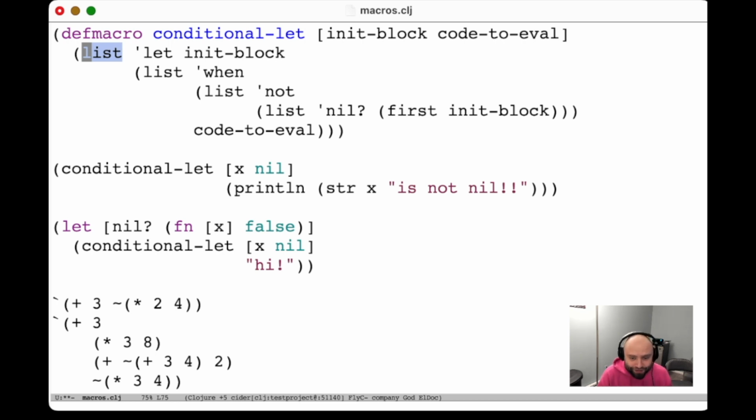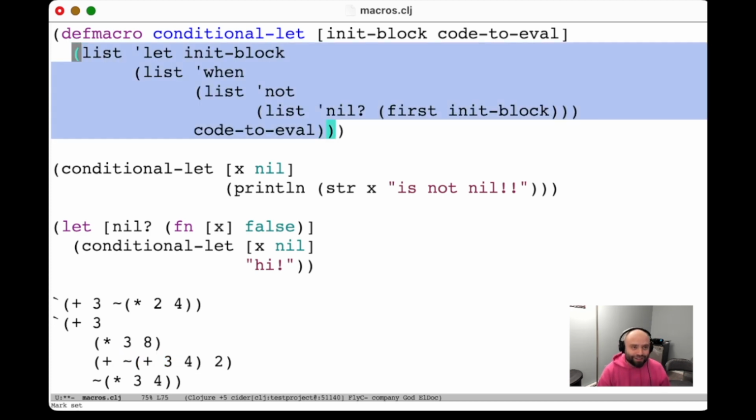This is really, really useful because it means that we don't have to manually build up each of these individual lists when we're building a response symbol. Instead of creating each of the symbols at the token level, we can symbolize our entire list and then escape out only the parts that we need. So now let's rewrite our existing macro using this new backtick syntax.